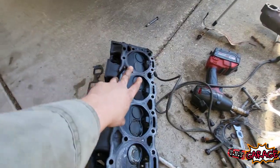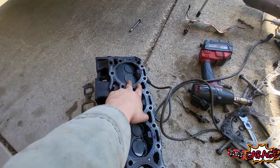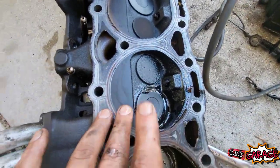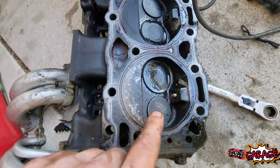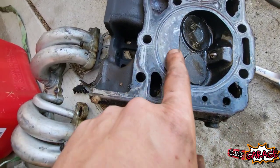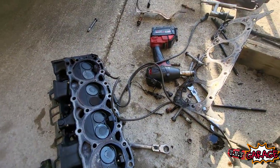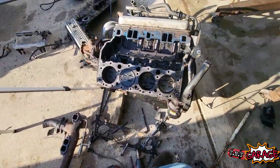Well, here you go, guys. Here's the cylinder head off of the driver's side bank. You can see cylinder 1 looks pretty good. Cylinder 2 is pretty good. Cylinder 3 is all right, you know. The oil just come from me removing it, but cylinder 7 looks like some bad stuff happening here. We got witness marks all over the quench side of the combustion chamber. But here's a dead giveaway that cylinder 7 is completely dead.